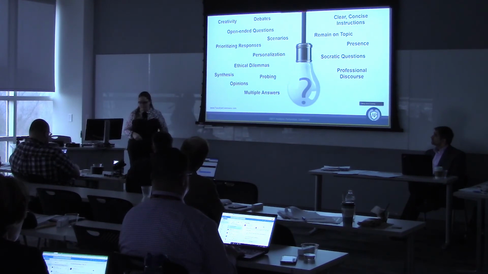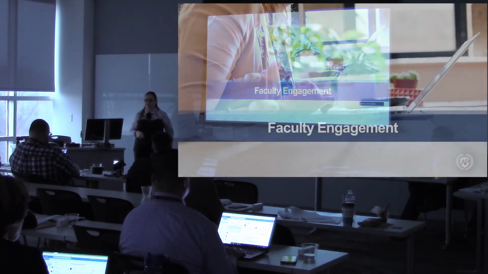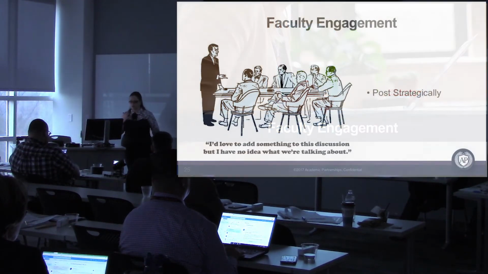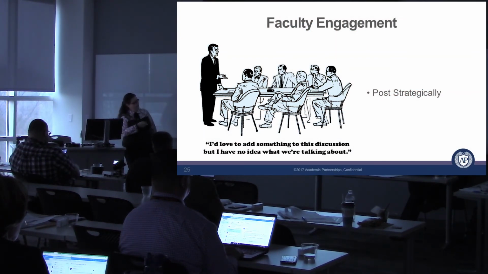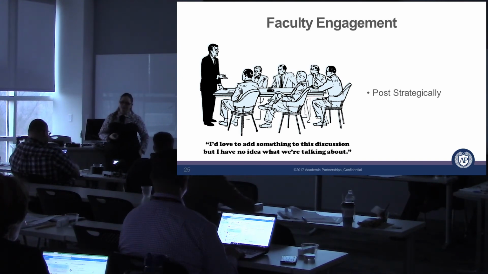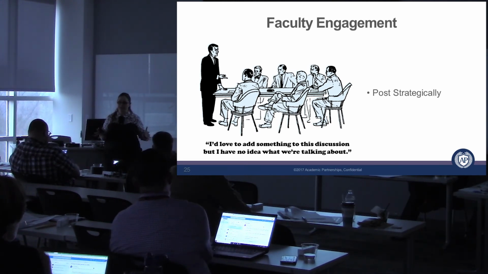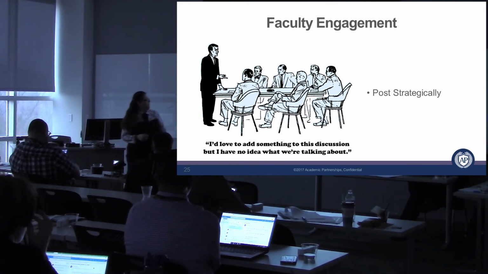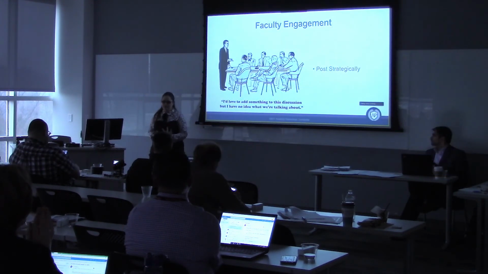And then presence. So that's our next thing, faculty engagement. How engaged do you think people should be? So I'd love to add something to this discussion, but I have no idea what we're talking about. Sometimes you might feel like that. This is one reason why we do encourage sections to be broken down into like 25, because if you get too many sections, it is really hard to keep track of a discussion post, because all of a sudden you're like 15 things down, even though it's only been an hour and a half. We want to post strategically.